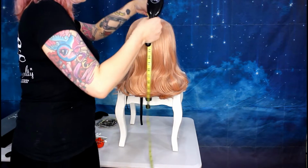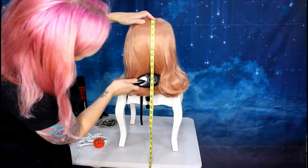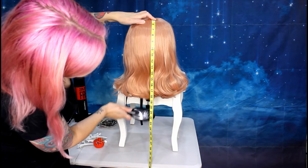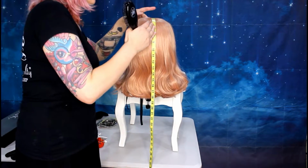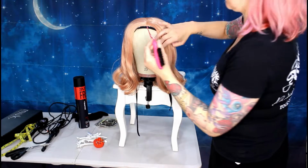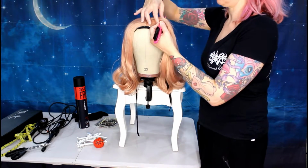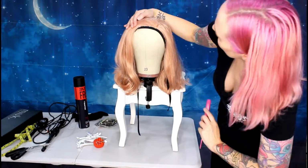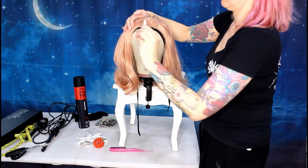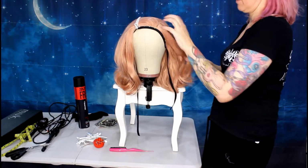So the cut length from the centre front down the back is about 19 inches. So that's right from the centre front hairline. Next, I just want to move the parting from the centre to one side. So I'm just going to section that where I want it to go. I'm just going to hold that down with a sectioning clip while I'm working on it.